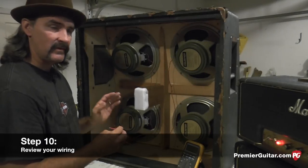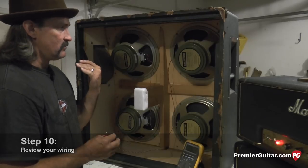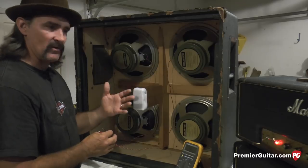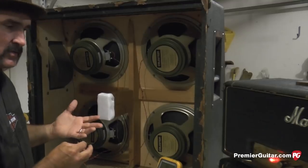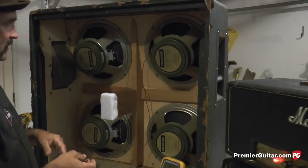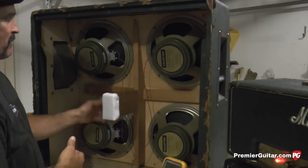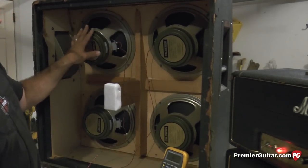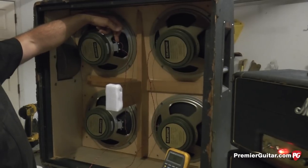Okay, now that we have everything wired, I'm just going to give you a recap on which wires go where to be successful at getting this wired series parallel. Just be sure to stick to your diagram. If you listen and look at the diagrams at the same time, you'll see how to wire this properly. I just pick the left side to use as my positive red lead, and I start at the upper left-hand speaker and start with the positive lead on the positive speaker tab on the left side.